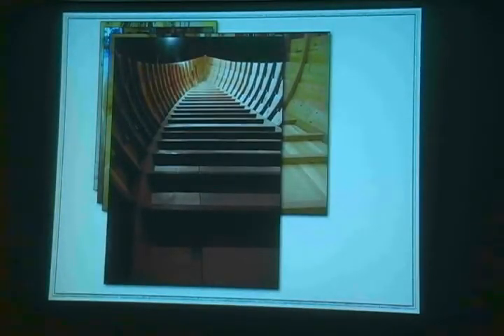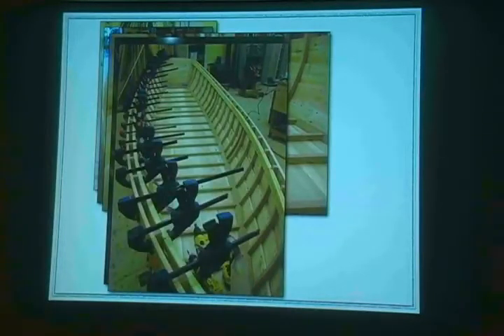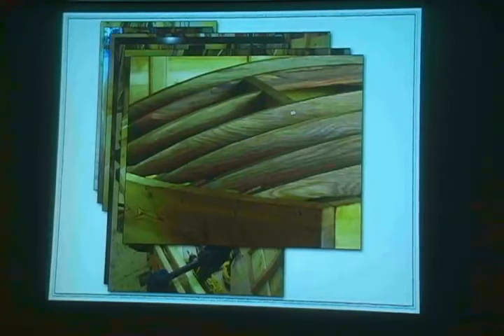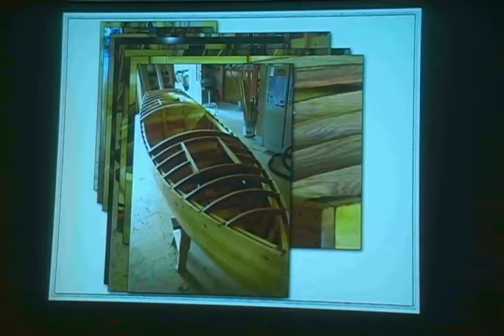But it sure is pretty. These traditional boats are just such a joy to work on. Then we put on the gunnels — the two boards along the top — which really give it a lot of strength, and did some promotional photos for the clamp company. Then we started doing the decking. This is a bulkhead, glued and sealed in there so it'll hold the water out. The back here will be a cargo hatch — one in the front, one in the back. We then built all the arch deck boards that hold the decks up. That's all beautiful white oak, except for one piece Ed brought over that's red oak. Not supposed to have red oak in that boat. And there it is, all framed for the decking, with a cockpit for the boatman and these two cargo hatches.